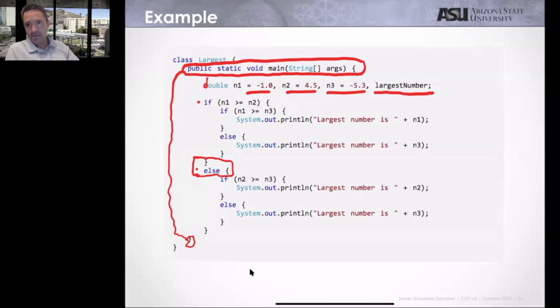I think the text can help you to answer, right? But the important thing is, can you follow the execution? Obviously I put here the largest number is, and I am printing which is the largest number to make sense in the program.